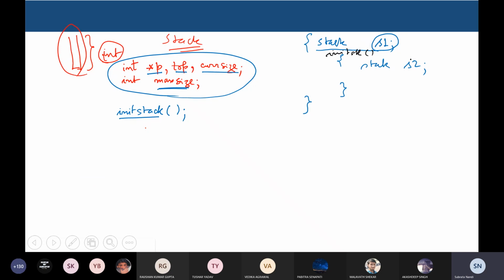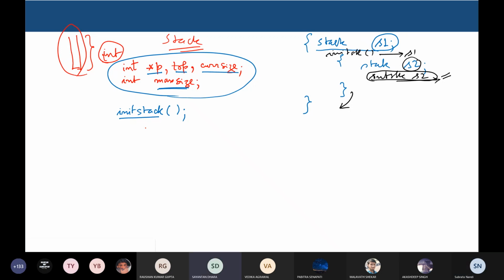Okay, so like that it will be called, and here also, so init stack is one, and here you have to write init stack is two. I'm coming to the syntax, but what I want to point out is that initialize means, here you have just created the object, and here you are initializing the members or the data items of that object or the variable, whatever, right?